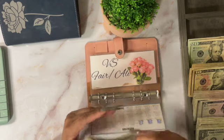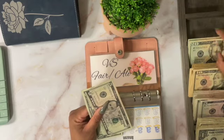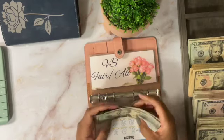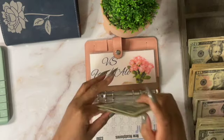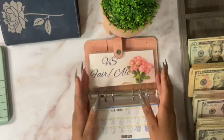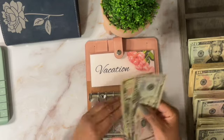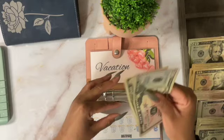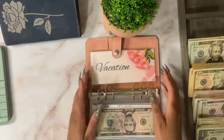So that's what happened. So these are gonna be switched out for a 20. So now I have $26 in my Amazon subscription for 2023. Allie and VS Fair can't be reduced anymore. We have $65 in here. So it's $60 here, and then a $5 in the back.